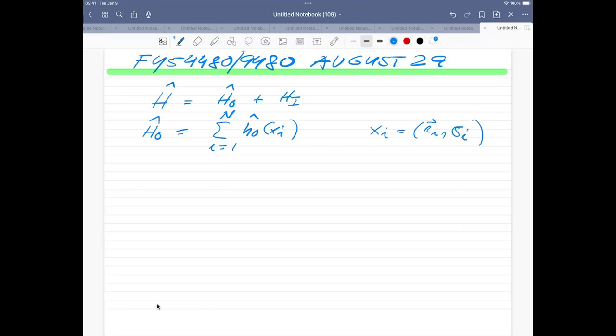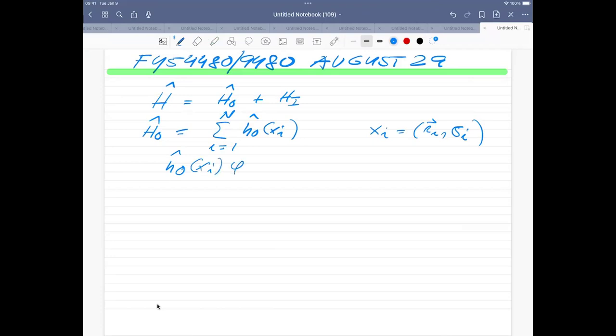So I will try to make these distinctions, and I will not put a vector sign on that one. And then the sigma of i is normally a discrete variable because the particles can have spin 1/2, spin 3/2, or spin 1, 0, integer values. So r is a continuous variable, whereas x is a discrete variable. And what we had then is a Hamiltonian, which then acts on a given state.